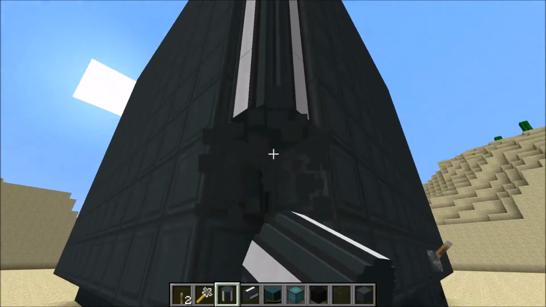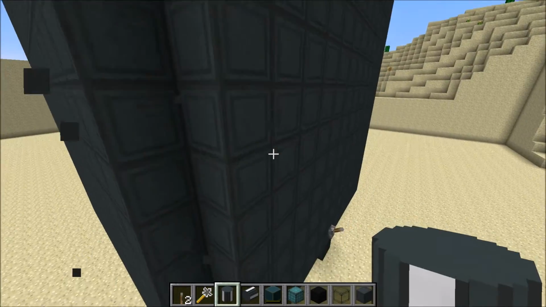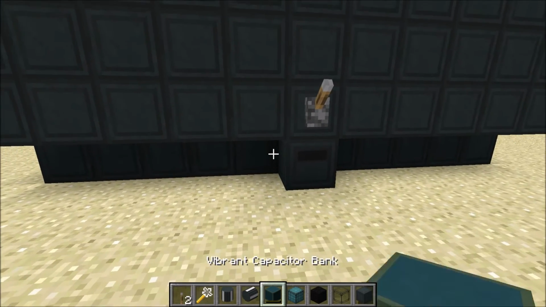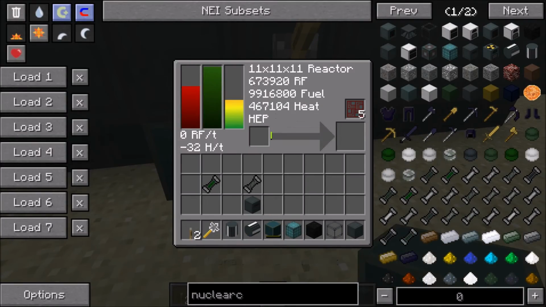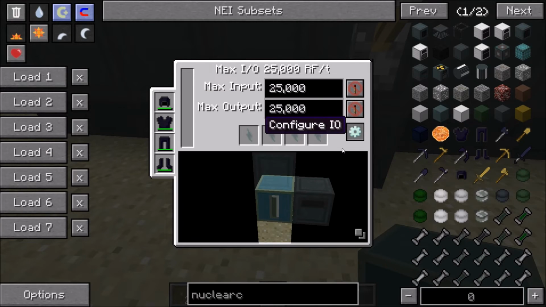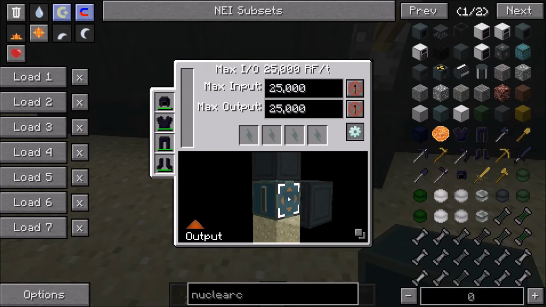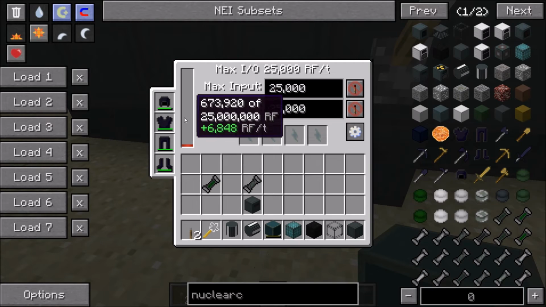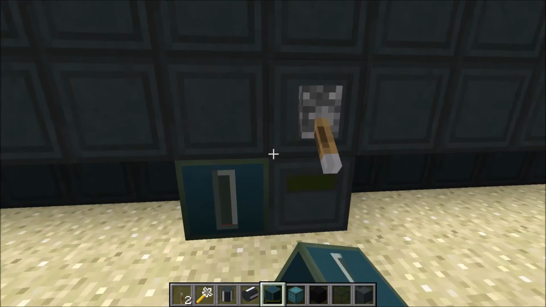And the final thing you probably want to know is that you can just put capacitors and energy cells next to it, and the energy will flow out of it if I do this right. Let's turn this into an input. And you can see now that all of the RF has flowed into here. So now all the RF is going into here.